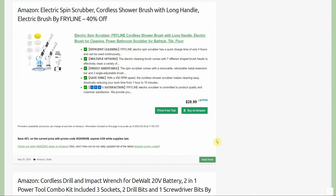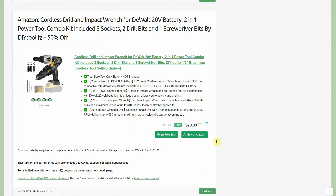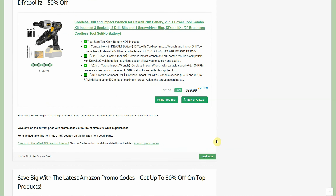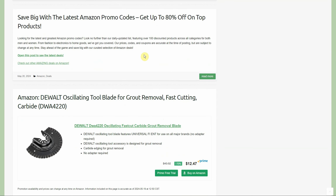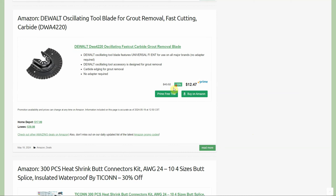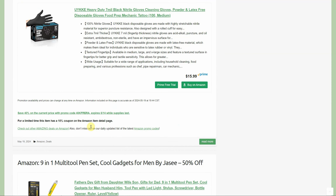There was some good stuff here — $28.99, 40% off. Mother's Day has passed but hey, a little belated Mother's Day gift. A little two-in-one that uses the DeWalt system — we saw a similar thing under a different brand name last week or two weeks ago, pretty similar concept. This one starts at $80 but we're taking 50% off. Over 250 new promo codes are on the promo code list today. This was posted last night, not sure if it's still good — $12.47 on the dual oscillating grout removal blade. Home Depot had it at $18 and Lowe's all the way up to $40. Some Tycon items are 30% off, the gloves were 40% off.